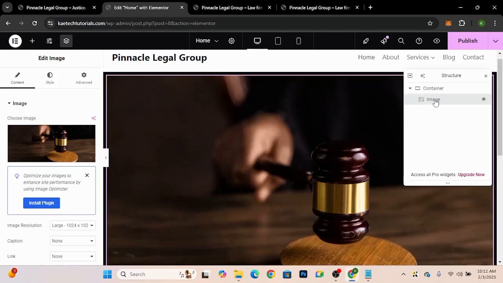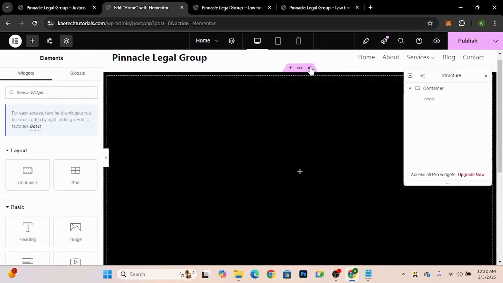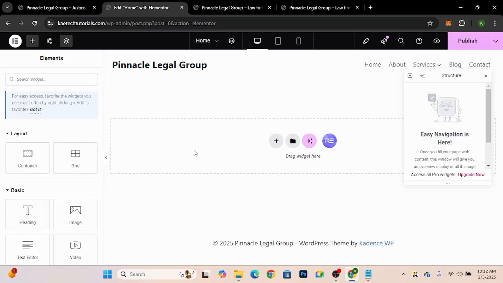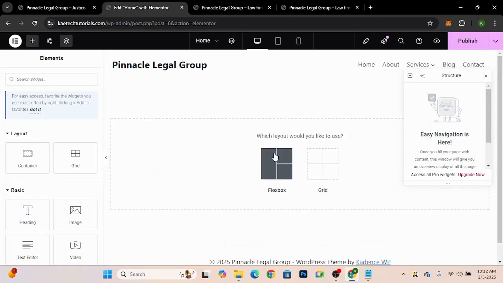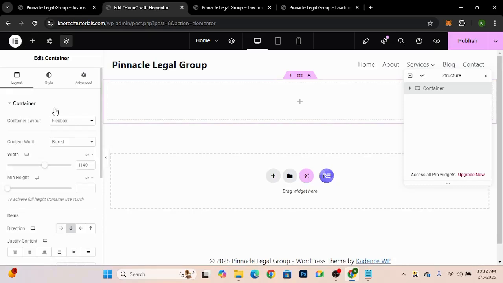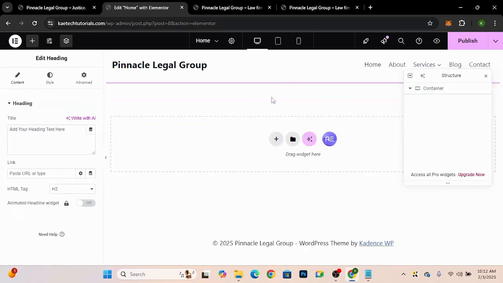And as you can see, the image is inside the container over here. So we can click on it to delete it if you want, and we can also delete this container. So it's just drag and drop. Okay, so if I want a heading, a title, I can just drag the heading title over this place. Let me just come over here, create a container, and then drag it inside the container. Okay, so I'll just click on this plus icon over here and then drag this one inside this particular container.